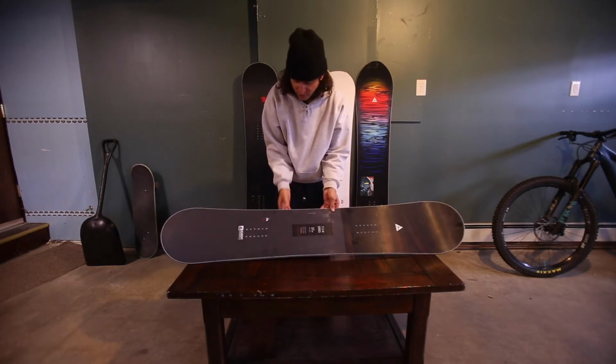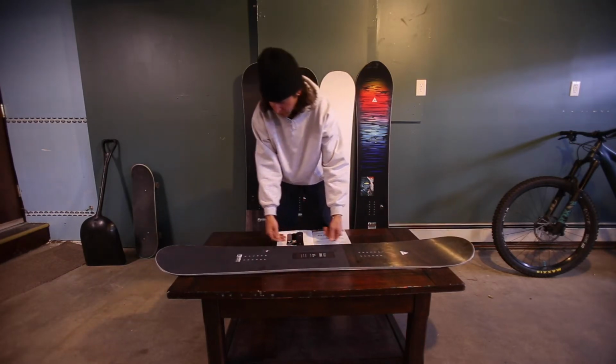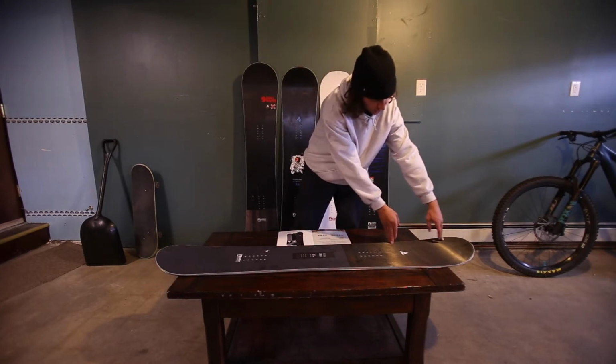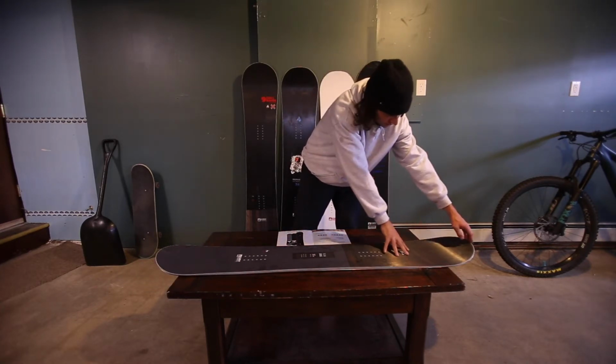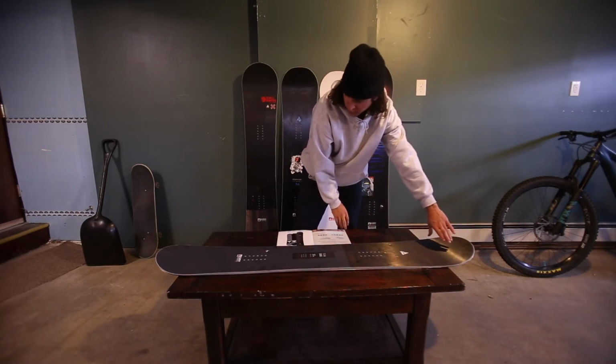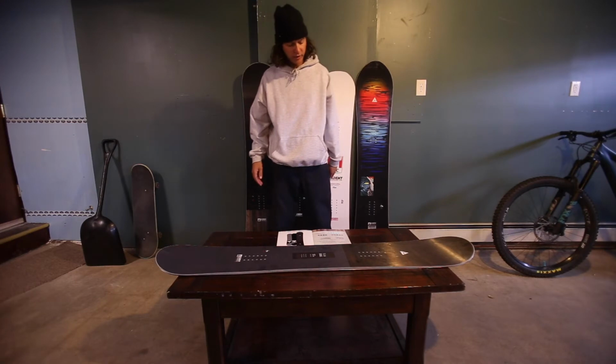This has a carbon V-tech in the snowboard. So basically we have carbon stringers up the snowboard to keep the shape. The early rise nose and tail and rocker is a little less durable up front, so we put those carbon sheets in there to keep everything together all throughout the year.